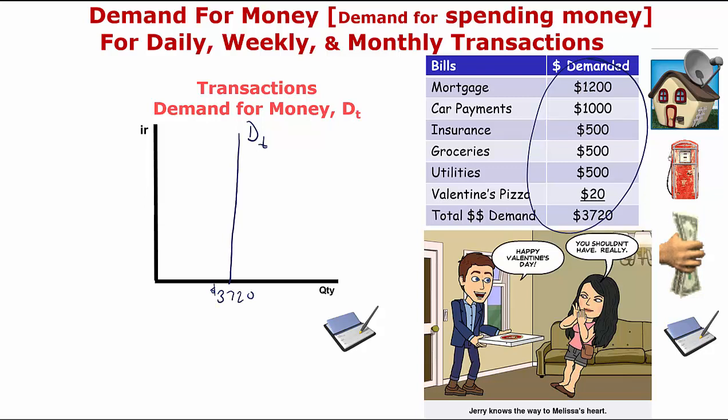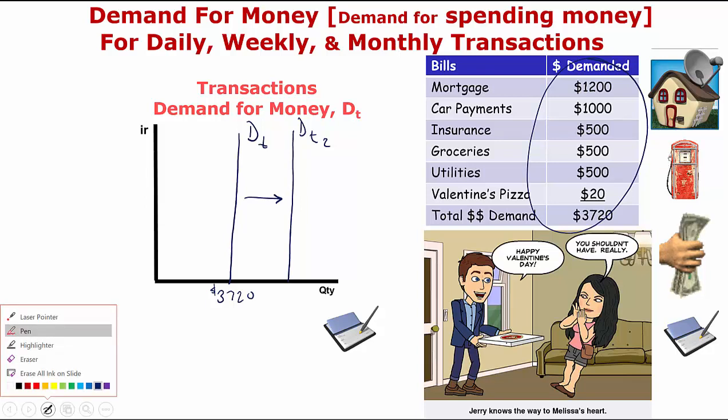If prices go up, I would actually need more money for transaction purposes. So the transaction demand curve, while we're not really going to draw it separately from the asset demand, if it were a separate curve, it would be vertical because it is dependent upon what things cost, basically. Okay? So let me put some little notes here.